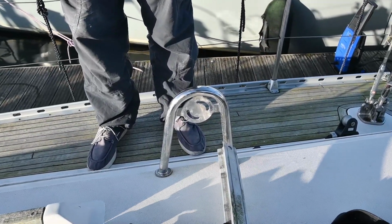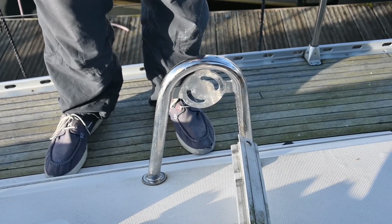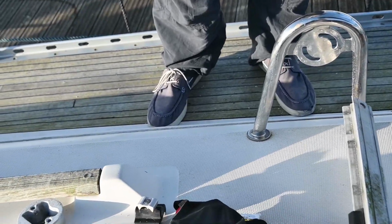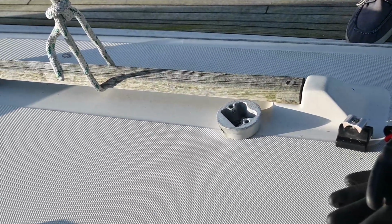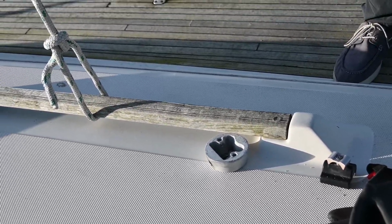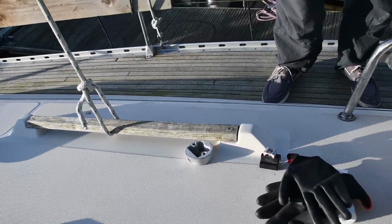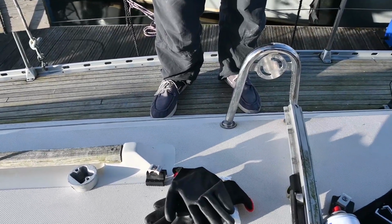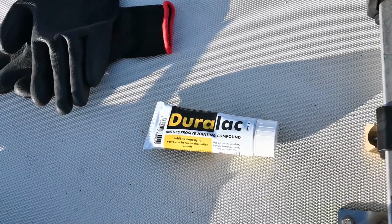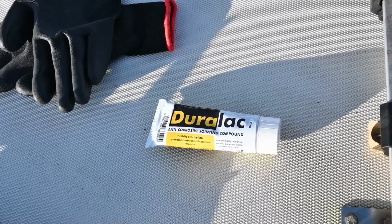Okay, we finished cleaning the stainless steel bracket that holds the extract in place. And over here, finished cleaning the aluminium holder. So we're about to use a product called Duralac to put the two together. Hang on, see if I can find it. And that's the product we're going to use to make sure that the two dissimilar metals don't corrode when we put them back together.